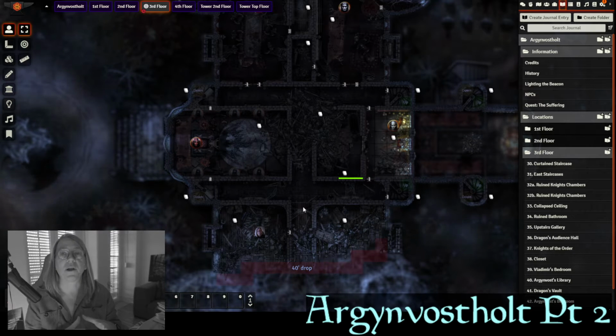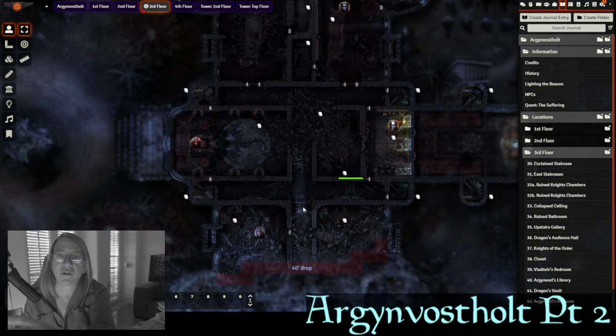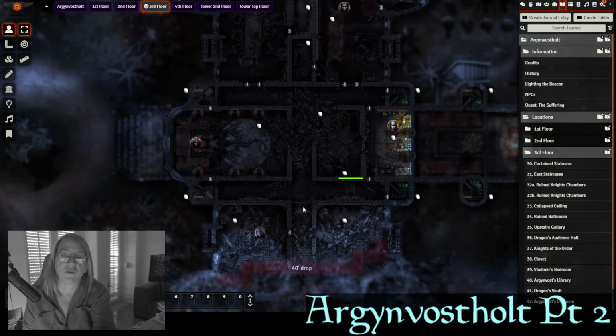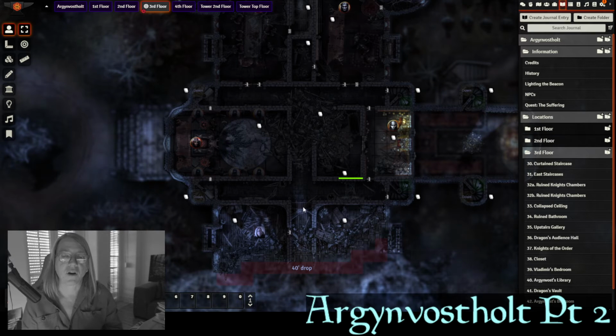He wants the players to go to Castle Ravenloft to steal the icon of Ravenloft that's in the chapel of Ravenloft and bring it back here to where he feels it belongs, in the chapel of Argynvostholt. And if you do that, he will aid the players and convince Vladimir to stand down and allow the skull of Argynvost to be put to rest.